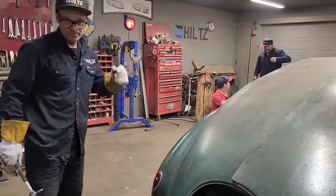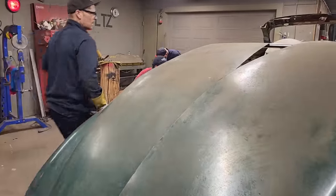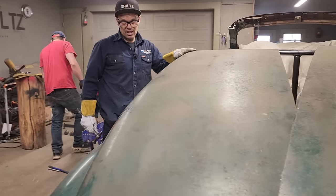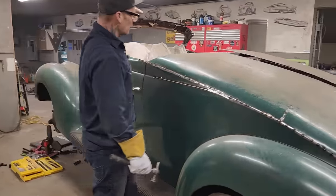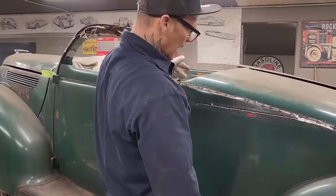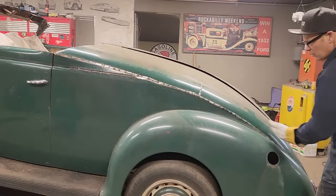Where are we at for time? 55. Did we cut this off? Measured, I can't remember. Did we cut that off during the other thing? So basically what I did here on this one, I'm going to have to do on that one. Cut that back and get that tacked way along there. Some of this one went really well on this side.